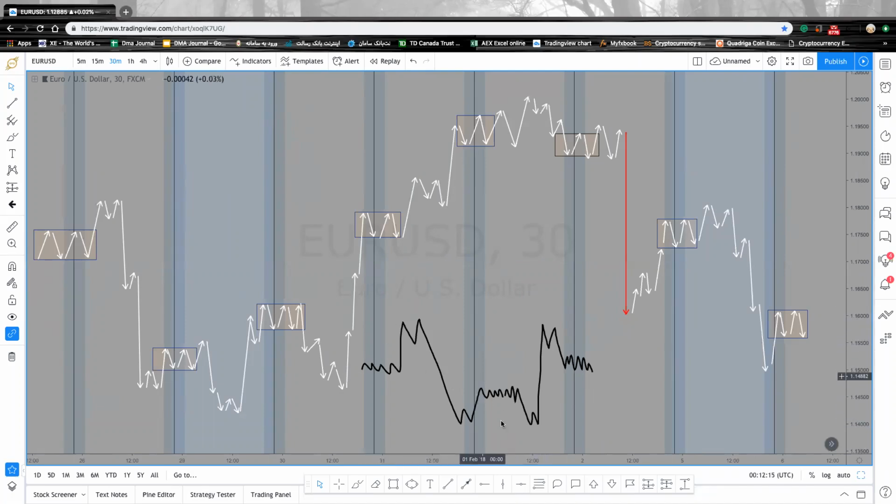Why is this important? It's the same reason why session timing is important. This is when the Asian session is working, then the London breakout, and then the New York reversal. But it's not that every day you're going to see the exact same setup in the exact same pair. It's going to be a little bit different. Before I show you the difference and how many variations you're going to see, I'm going to tell you how trends are created.